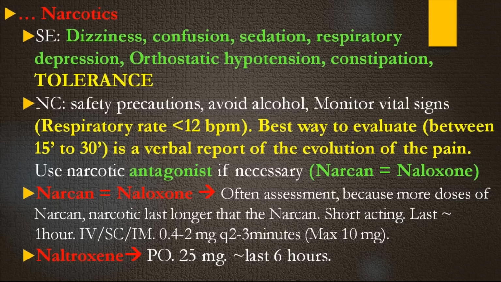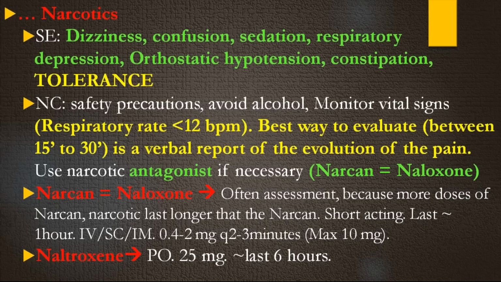What is tolerance? You take the medication now, it's not making effect, so you need to have more dose. And you increase the dose because you want to have the same effect. At the end, you cannot increase more because the respiratory depression is going to be really severe. So how do we control that? With the respiratory rate. Less than 12, you need to stop the medication.